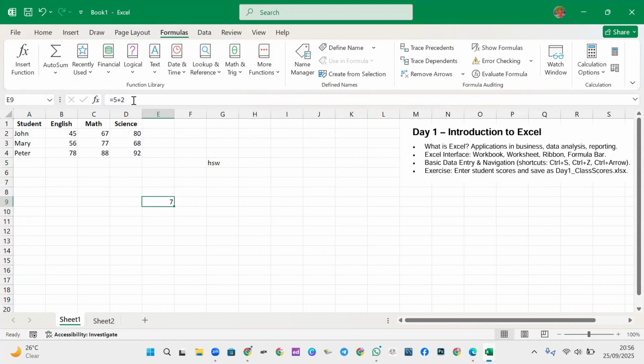But if I check in the formula bar, it's telling me this 7 is not just 7. I did not type value 7. What I entered was a formula adding 2 to 5 to give me 7. Is that understood? Please, if you are following, give me a thumbs up, or you can react with your favorite emoji. Let me be sure that you are following.